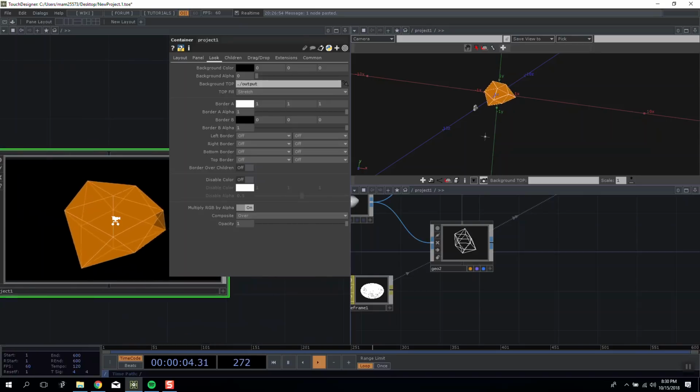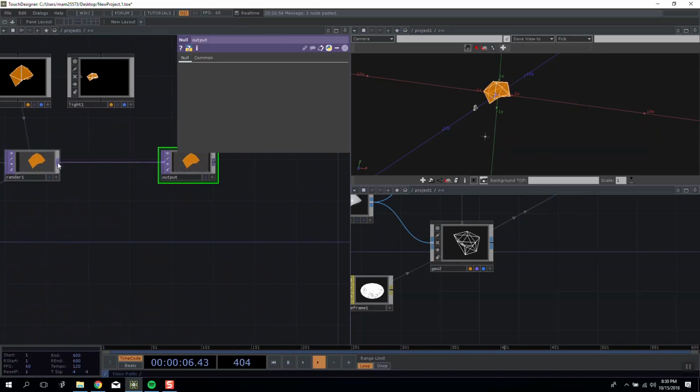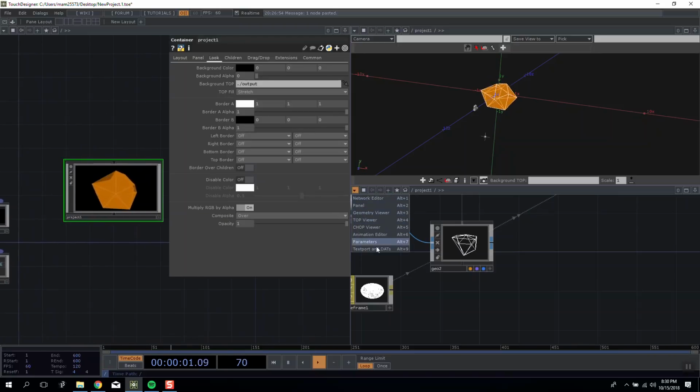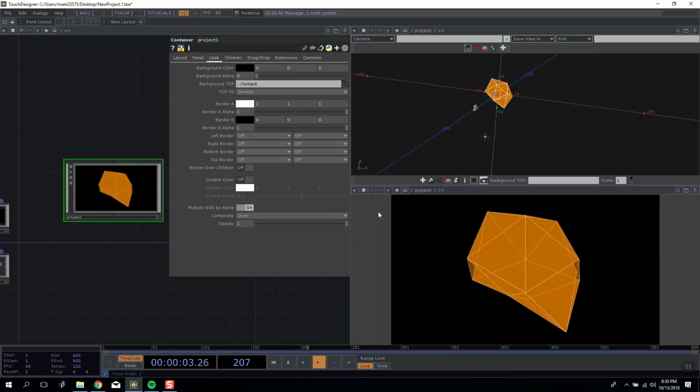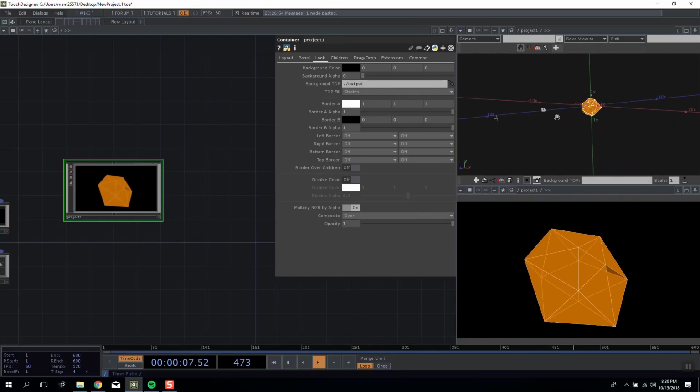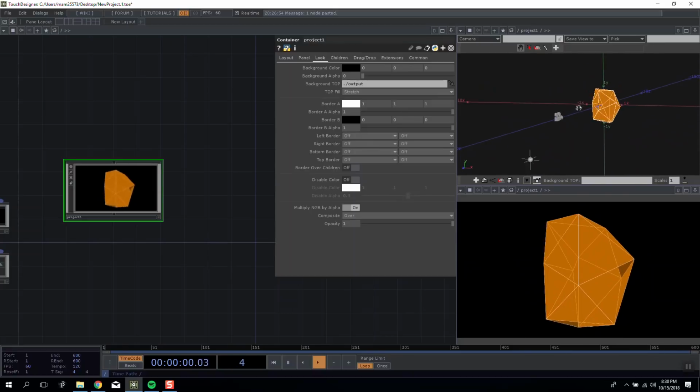Yeah, so there you go. So it will adopt the output of your render node as its display, and it means that I can change this to be panel, and I can see both a camera's eye view and a 3D world view of everything in my scene.